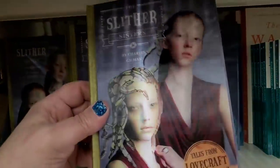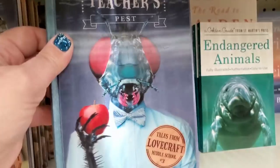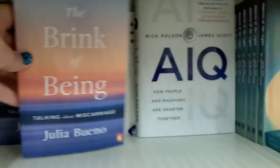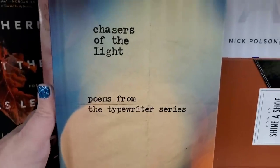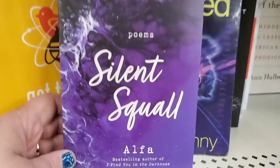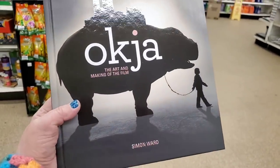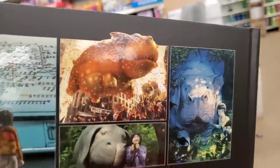Moments That Changed Us. These lenticular and creepy ones include The Slither Sisters, The Teacher's Pest — Tales from Lovecraft Middle School No. 3 and No. 2. Wow, those are really cool. There's also The Brink of Being and AIQ: How People and Machines Are Smarter Together. A hardcover called Chasers of the Light: Poems from the Typewriter Series. And Silent Squall by bestselling author Alpha. Plus a huge expensive hardcover: Okja, The Art of Making the Film — about the Netflix movie with all the creatures.